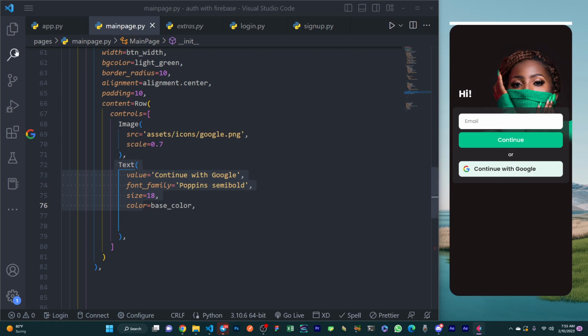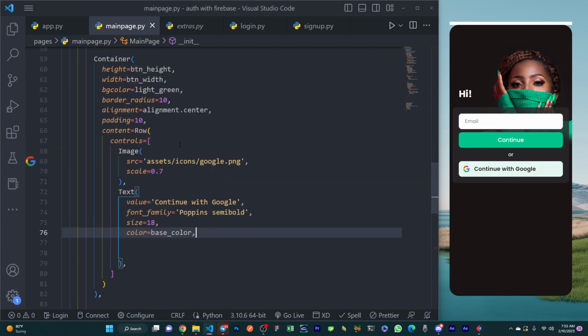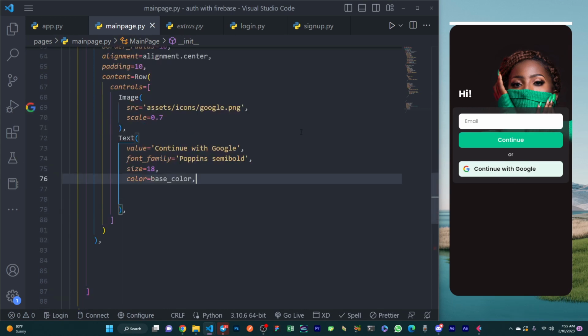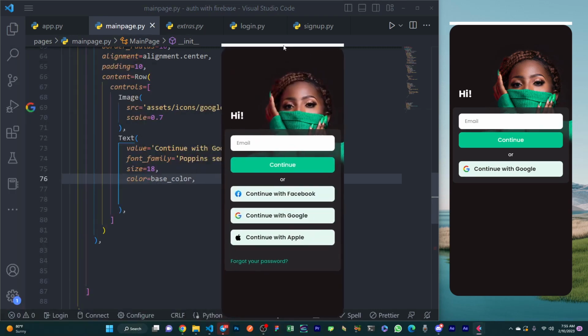So now you can see it here. The Google icon, I use the row, that's why you see it like this. If I had used column, then this is going to arrange in vertical order. Then I'll do the same thing for the rest of the buttons, that is the Facebook and then Apple.